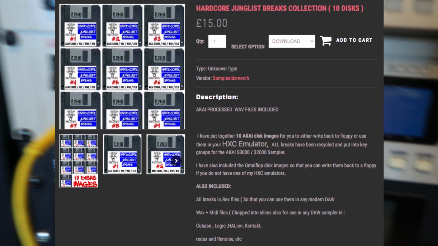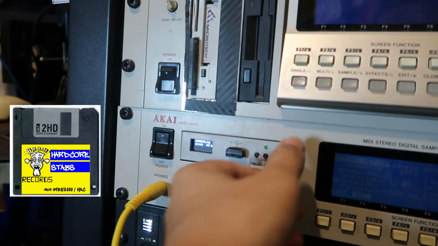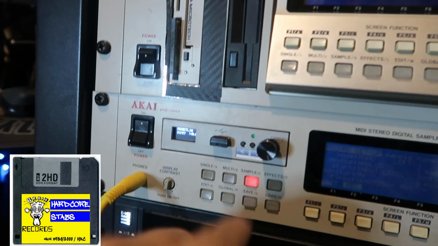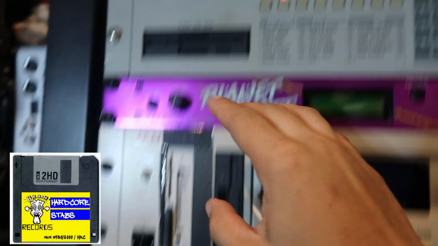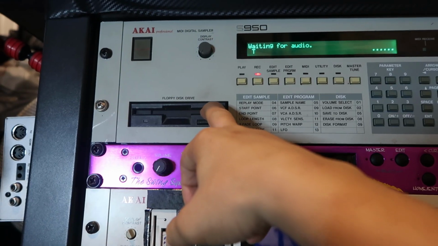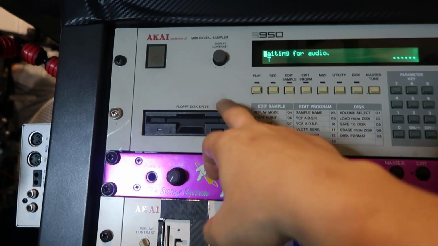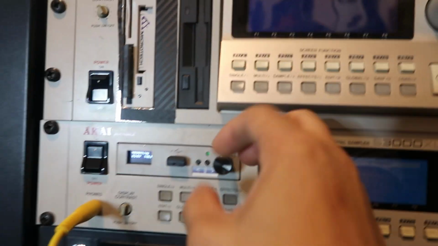What I'm going to show you now is my workflow of converting floppy disks from Samploids.com. I sell AKAI images, by the way, that work on the HXC emulators, which I configure and sell ready to go straight into your AKAI. I'm in the process of doing a test on an AKAI S950 as well, if you've got one.